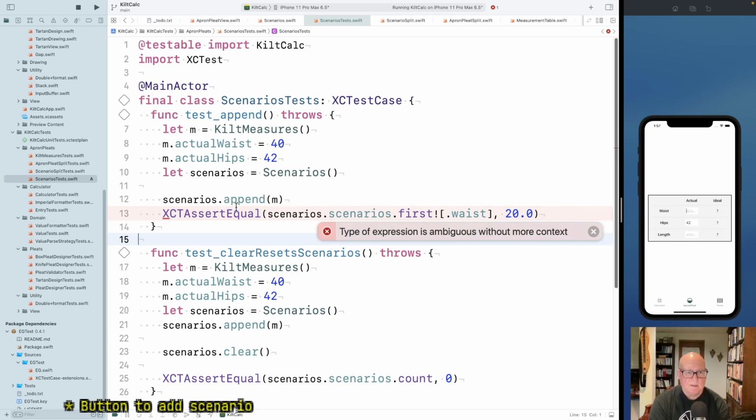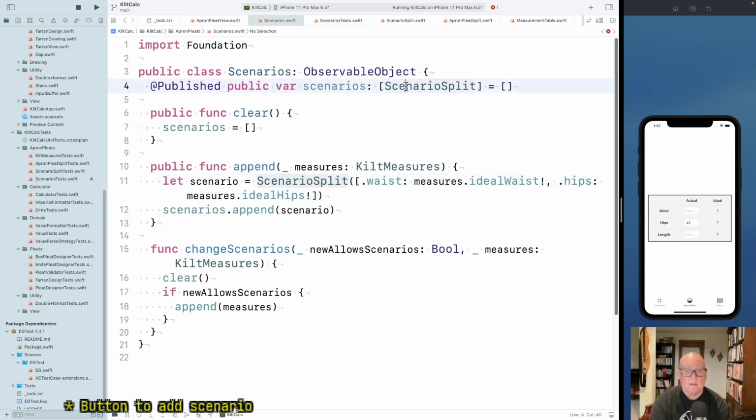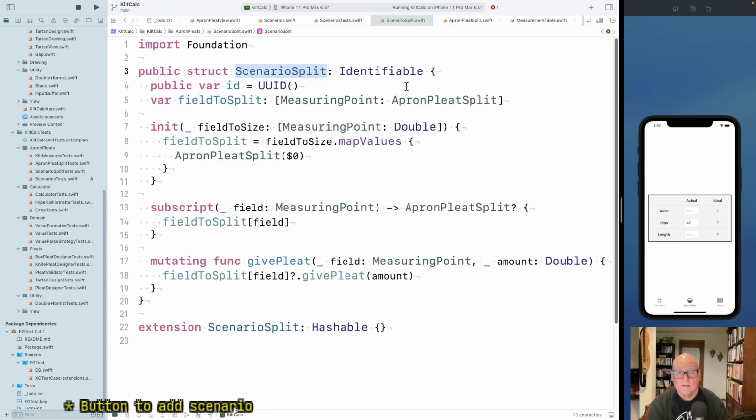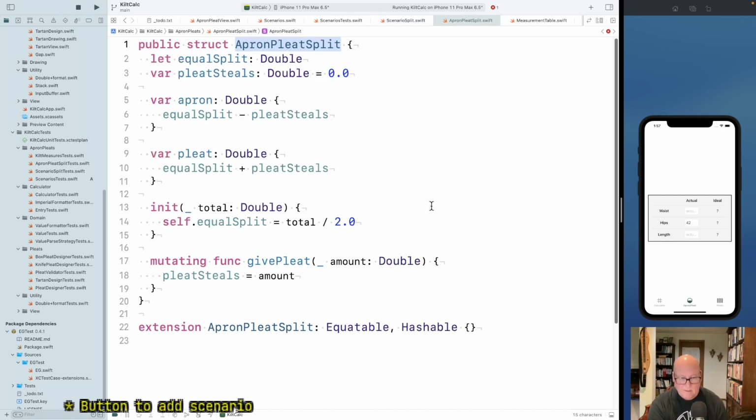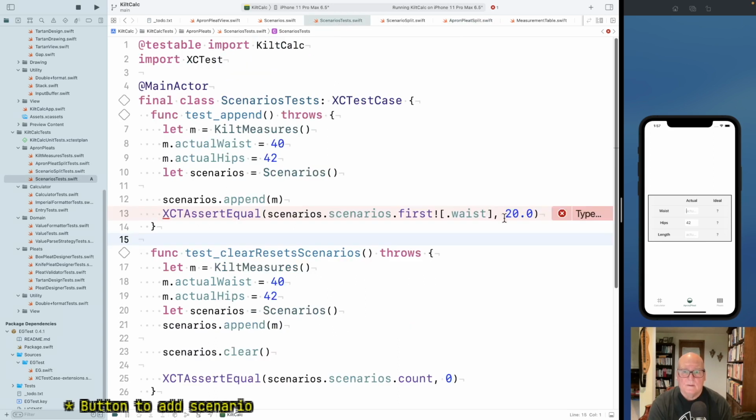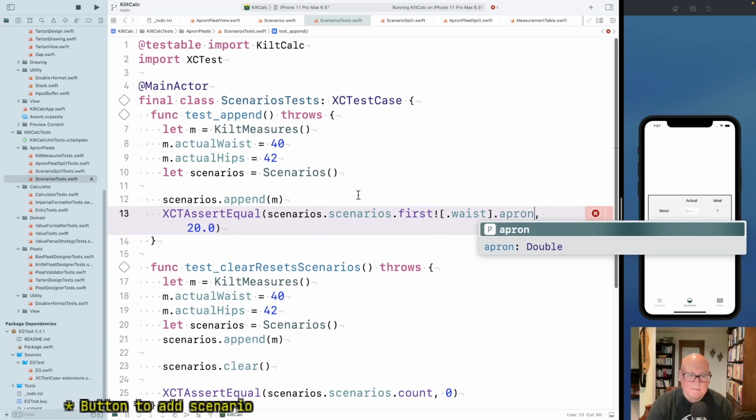Type expression is ambiguous. Scenarios first scenario should be a scenario split. And the split sub field should be an apron pleat split. Dot apron. It's a long way to get there.